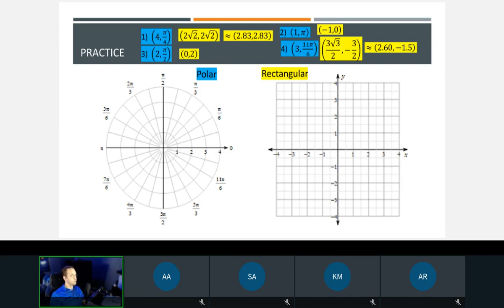Okay, volunteers. So we're gonna graph these now. We're gonna graph the polar points we found along with the original points. And I color coded them so it's less confusing. All the polar points are blue and all the rectangular are yellow. So we have problems 1, 2, 3, and 4. So I need volunteers. I need a volunteer for polar number 1. So we'll do polar points first. Let's graph those. Graph polar point number 1. Volunteer.